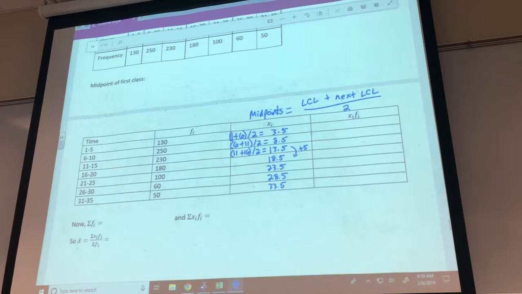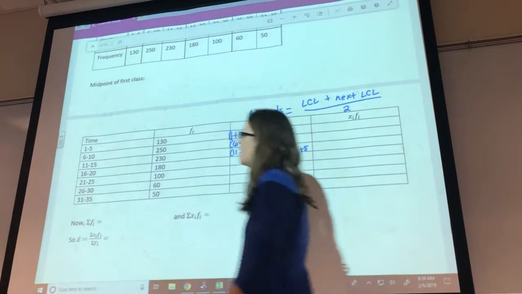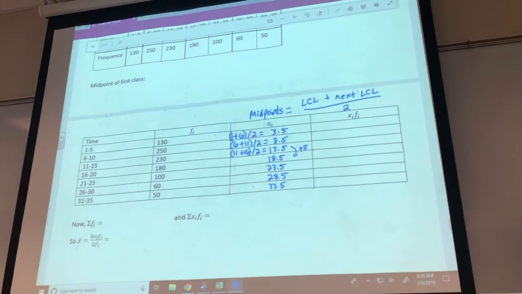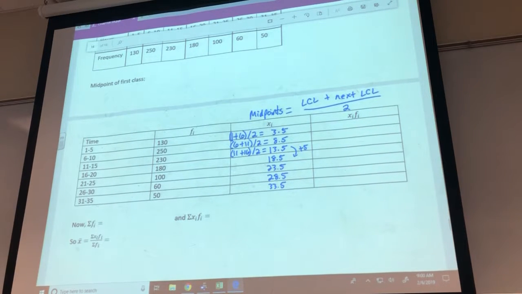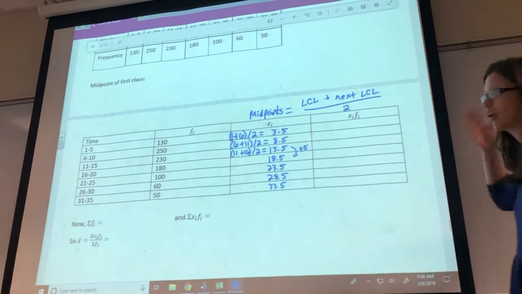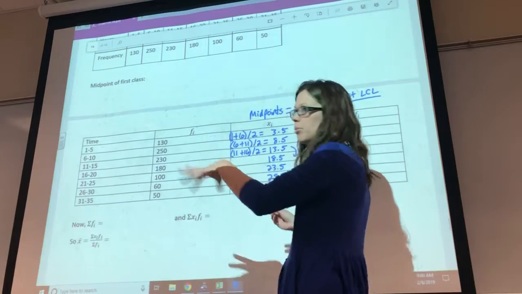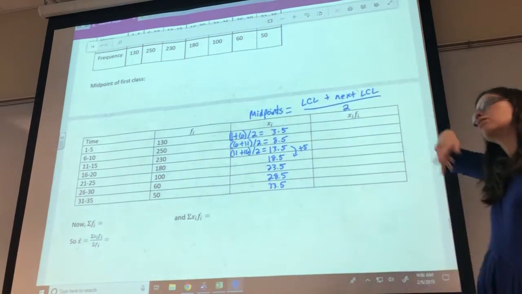Here's the logic behind if we did it by hand, what we would do, and what the calculator actually does behind the scenes that we don't actually see the calculations for. Okay, so we've got numbers in this interval right here, 1 hour to 5 hours, but we don't know what those actual numbers are. So we could say, well, let's just assume they're all 1 hour, but that's going to be an underrepresentation because you might have some people who had more. You could use 5 hours, but that would be an overrepresentation because you're going to have people who probably did less. So what they're going to do is take what's called the midpoint, the number that's right in the middle of those two.